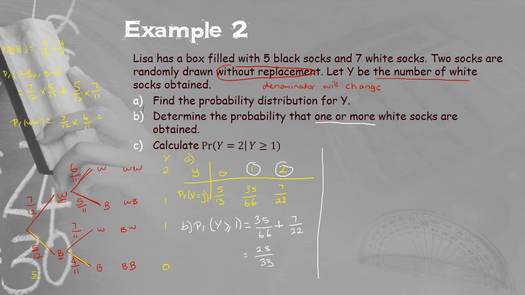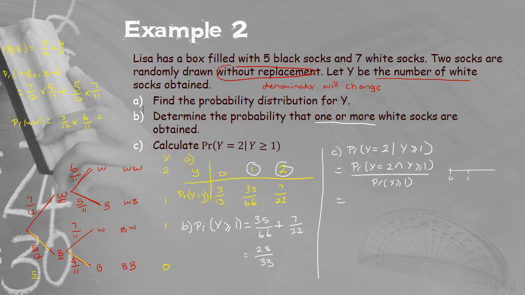Finally, our last part, part C, we want to find the probability Y equals 2 given Y is greater than or equal to 1. So what this actually means is we want to work out the probability that we get 2 white socks, knowing or given that we get at least 1 white sock. So our formula, which remember is not in our formula sheet, is we see where the 2 probabilities intersect divided by the second probability. Now if we are thinking about this, we want it to be where does 2 and greater than or equal to 1 intersect?